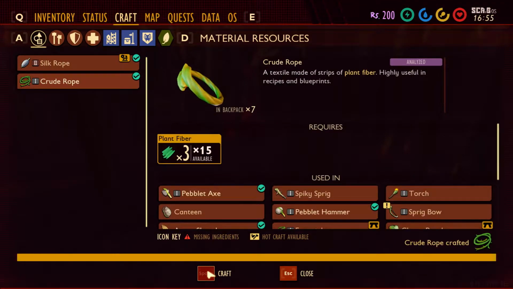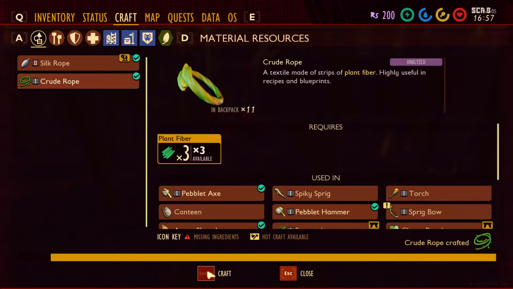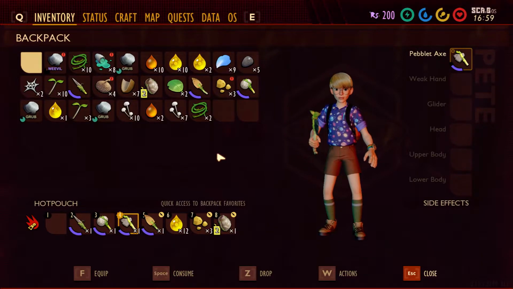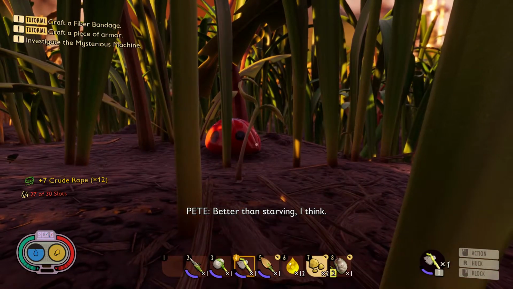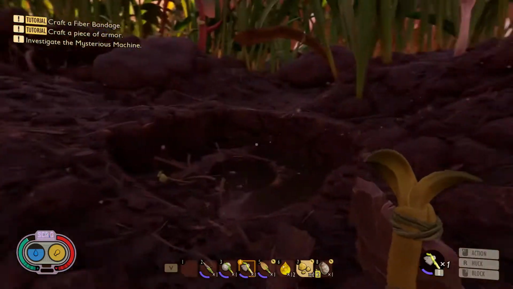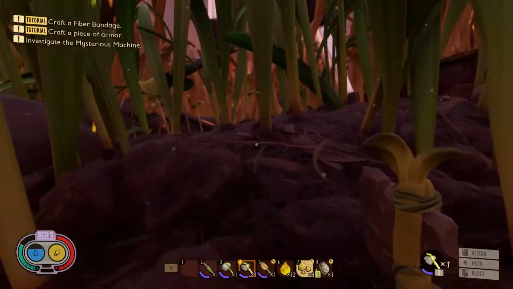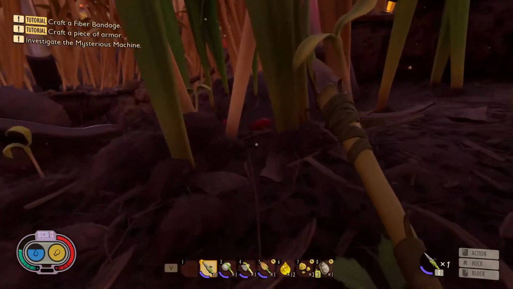Craft. Oh, it's slow. Alright, that should be enough for those. Close up some space. Let's eat our food. Better than starving, I think. This ladybug. We won't disturb the ladybug. No way we're strong enough to fight a ladybug right now. But I know we are strong enough to fight mites. And they will try to fight us.